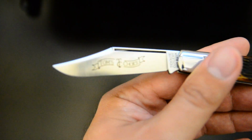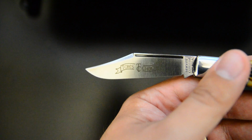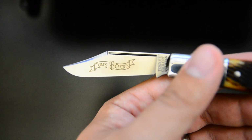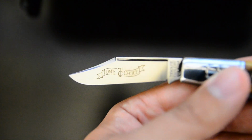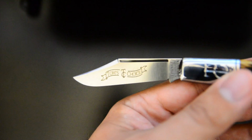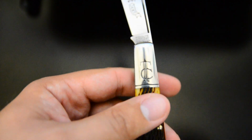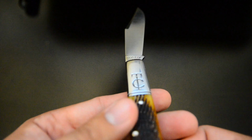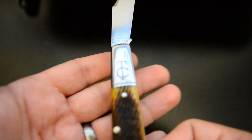So we have a clip point main blade here, and if you realize on these TC Barlows, the etching on the blade kind of depends on the blade shape, and this one is Tom's Choice, which if you didn't know, my name is Tom, so it kind of fits in. It's kind of one of the reasons I like this knife a lot. You have that TC for Tom's Choice on the bolsters with a single line.